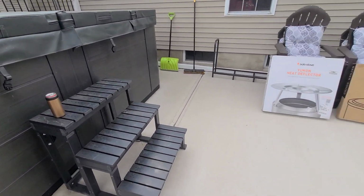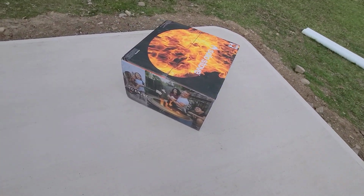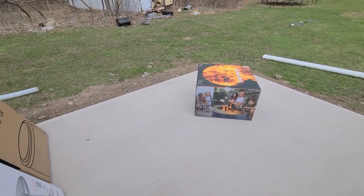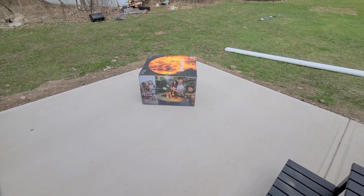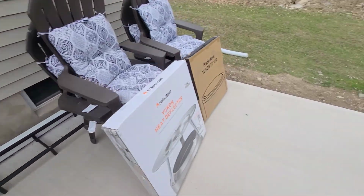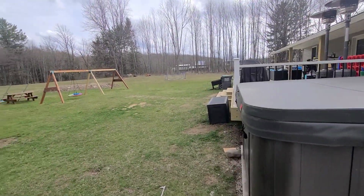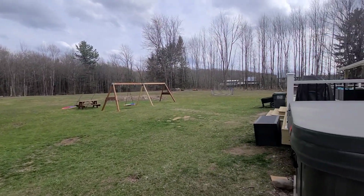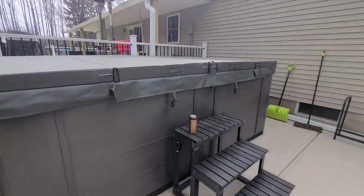But it's all work in progress, and I'm gonna get this box open so you guys can see the Yukon Solo Stove. We'll get it arranged here. It'll probably get moved around a little bit depending on where my wife wants to have it, but that's what we're gonna have over here. Got a little rack for stacking wood, and yeah, it's coming along. It's gonna be some major parties here where the kids can bring their quads. Got the playhouse. That's still a project I gotta finish this week, maybe next week, we'll see. That's coming along. All right.